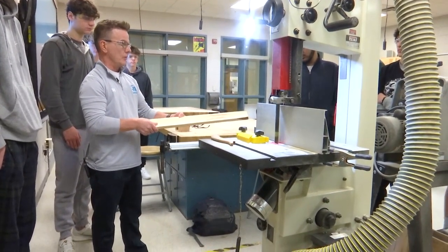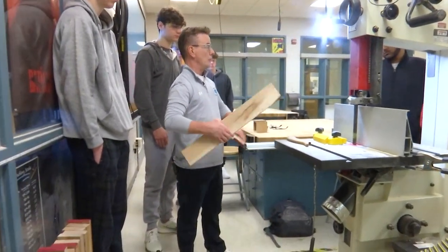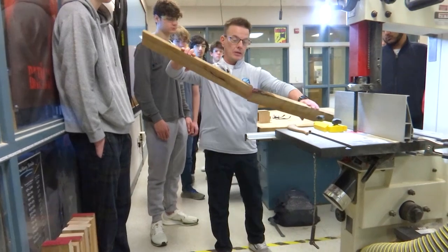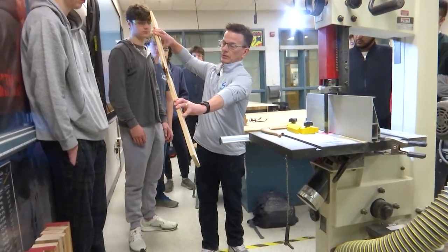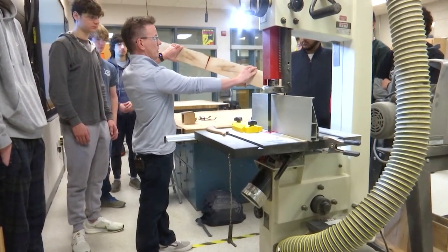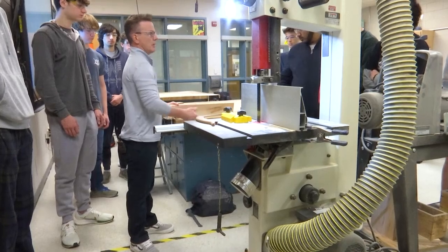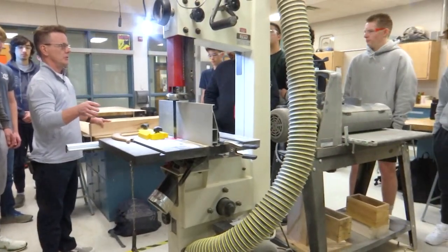A lot of times, like if I'm making a drawer front, I'll resaw it so then I have two pieces that look the same on the drawer. It looks really neat on your piece of furniture. All right, does anybody have a question with this?